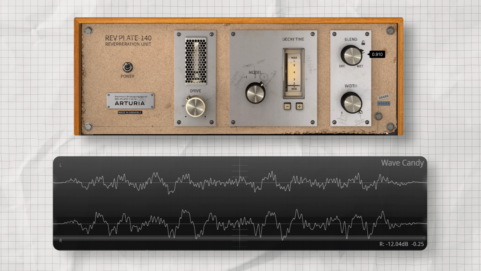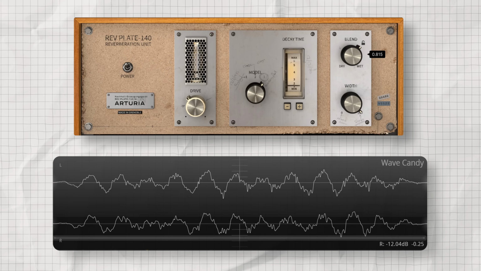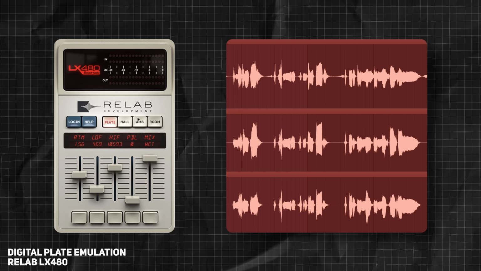You can hear that metallic shimmer that the synthesizer now has, but probably the best place to use a plate is on vocals. So I'll start with this vocal group, reverb turned off, then I'll blend it in, and then I'll solo the reverb so you can really hear it.